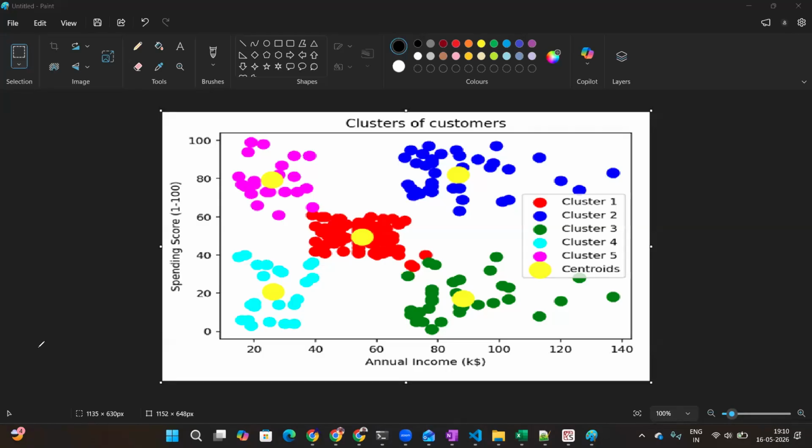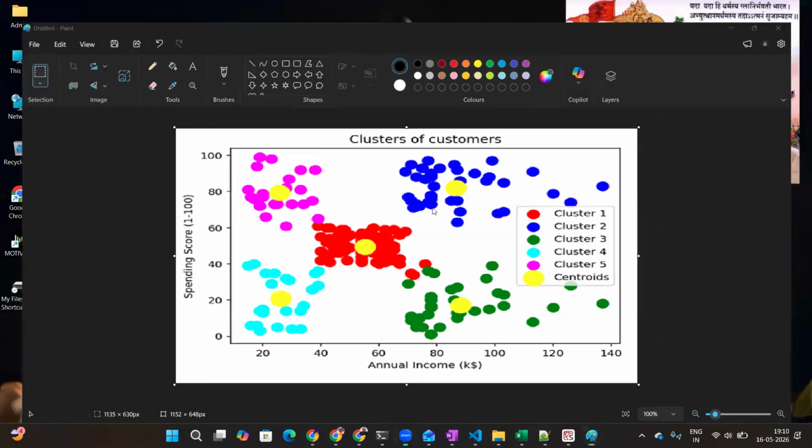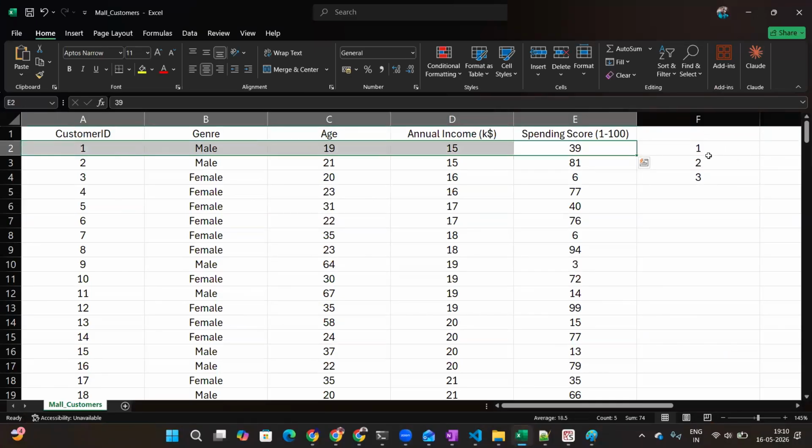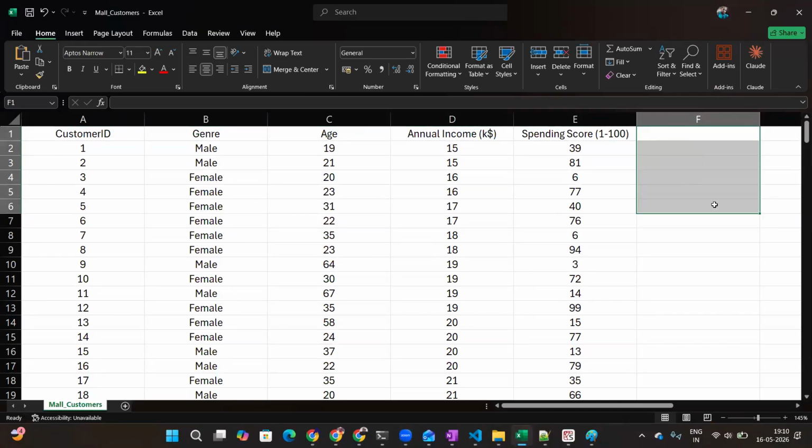Everything is automated, guys. When you go to the kiosk room and enter your details, everything is credentialed. Enter your face, your age, your salary. The model predicts he belongs to cluster 4. Cluster 4 means someone can start monitoring. Now my question to you is, how do we know which group this customer belongs to? Make sense or not? Then only I can filter, then only I can find out.